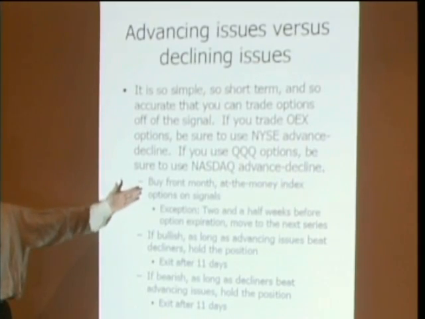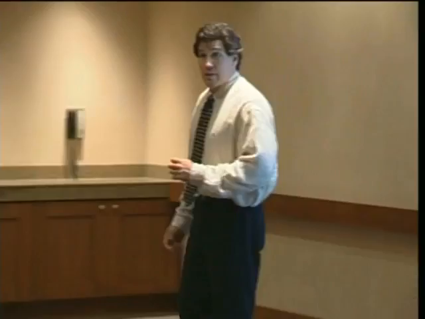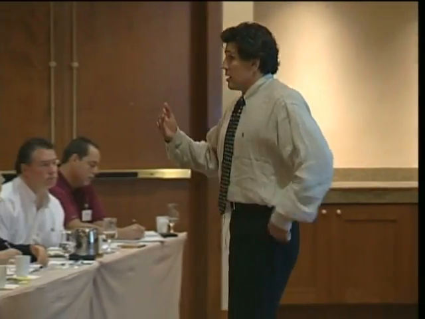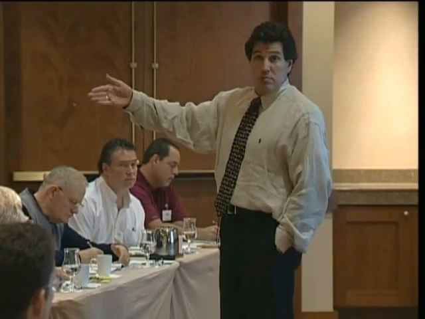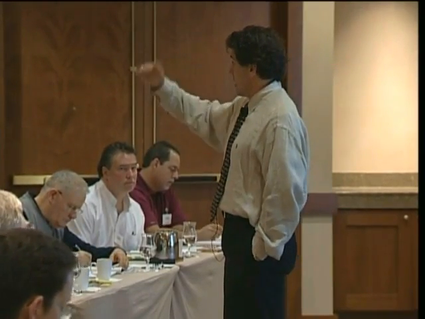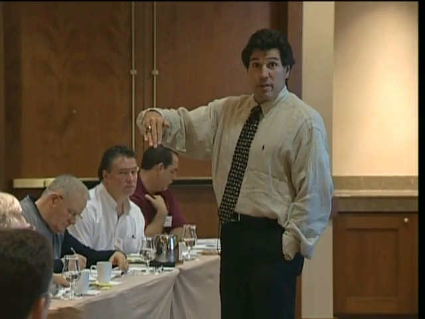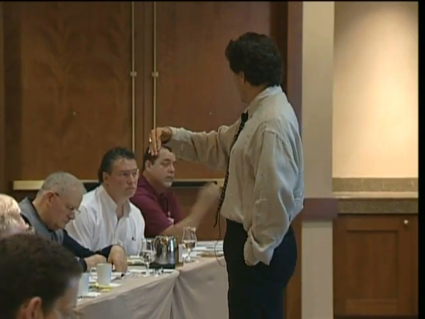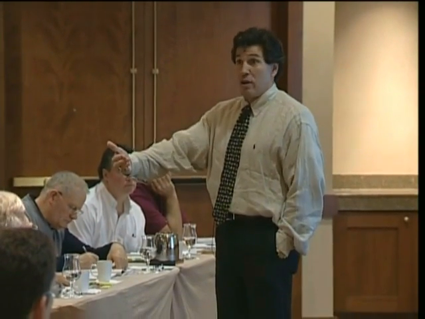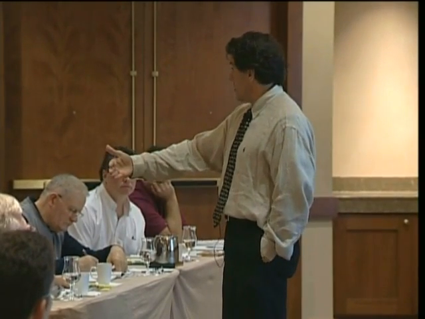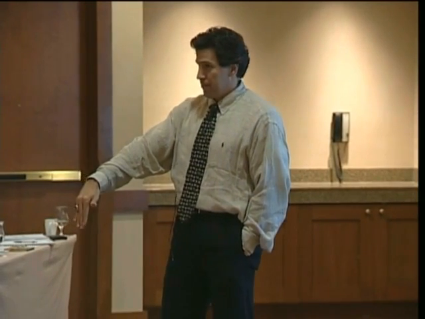So front month, what month would that be right now? December, exactly. Now what happens, remember that parabolic curve? I told you you wouldn't need to know the math, but you need to know the concept. That last 2 weeks is a death dive. So we cannot buy front month options in the last 2 weeks, especially if you buy a call and you hold it for 11 days because the trend is your friend. Well, you don't want to be in that period where you're getting the death dive, right? Because you'll have a friendly trend, but a very unfriendly time decay.